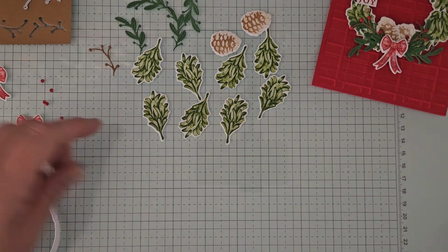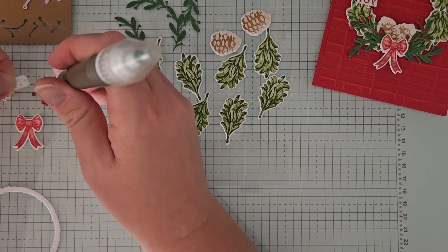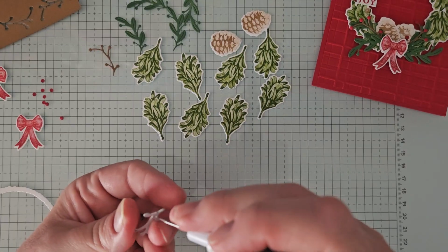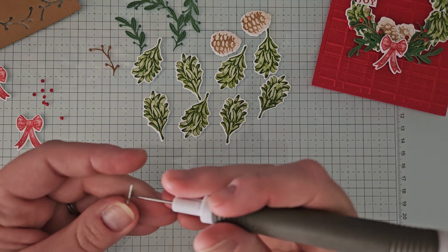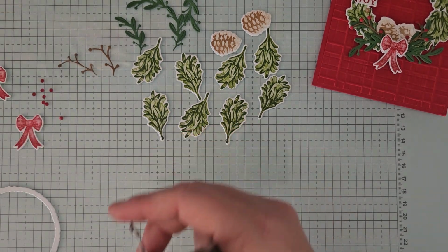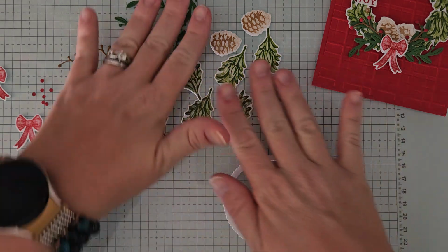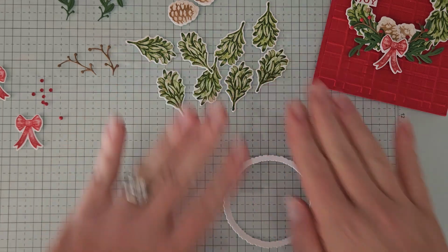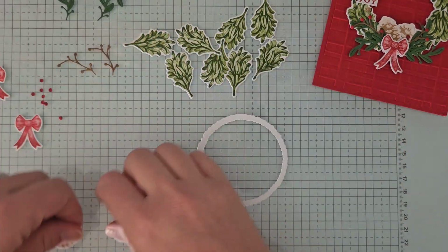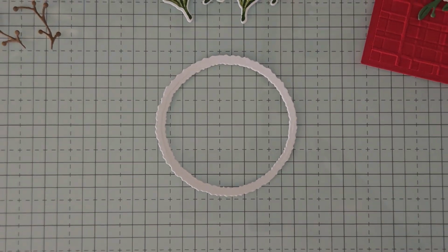Okay, let's get our little berries. I'm gonna leave them all in a little pile over here just so I don't lose them. I'm gonna set my die aside so I don't lose that, and we'll get our sprig out of here. So we have all of our pieces ready to go. So once you have all your stamping and die cutting done, you're ready to assemble. So I'm actually going to, we're going to start with our circle here, and maybe it'll be better if I zoom in just a little bit so you can see this a little bit better.